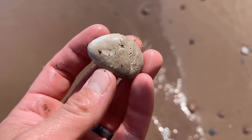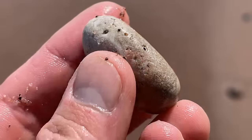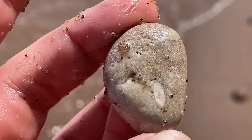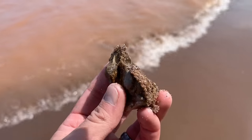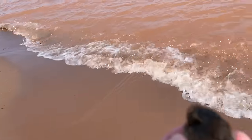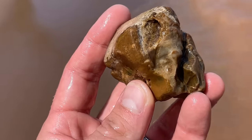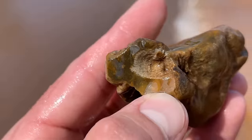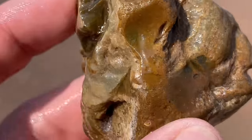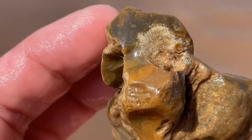We got another fossil soup — I can't remember what that's called, but a little one in there. Itty-bitty one. I grabbed this out of that hole right there — I thought it was some chert. Pretty sure — right there — some more coral whorl. That's sweet, that's so pretty. Fossils are awesome.